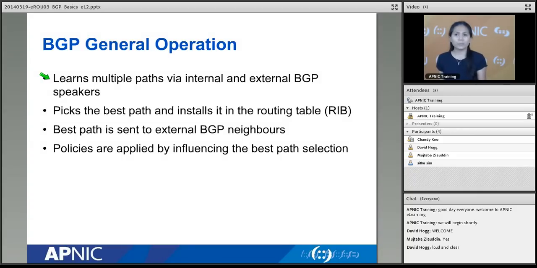The only requirement is that each AS will have at least one router that runs BGP, the BGP speaker, and it is connected to at least one other autonomous system or another router that also runs BGP. You have a web of these BGP speaking routers. To actually create a BGP internetwork, these BGP speaking routers, or border routers, are physically connected. They need to have a direct connection, at least one connection to another BGP speaker in whatever topology that you have.